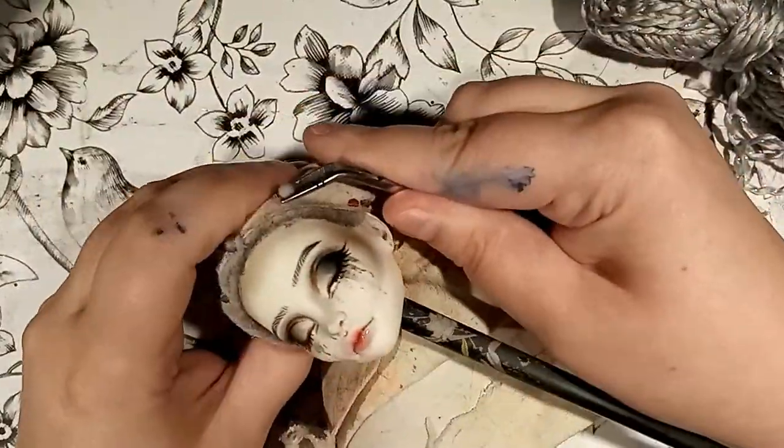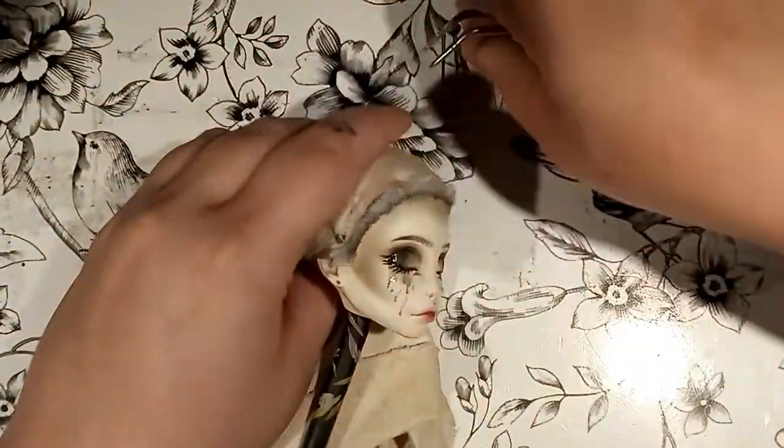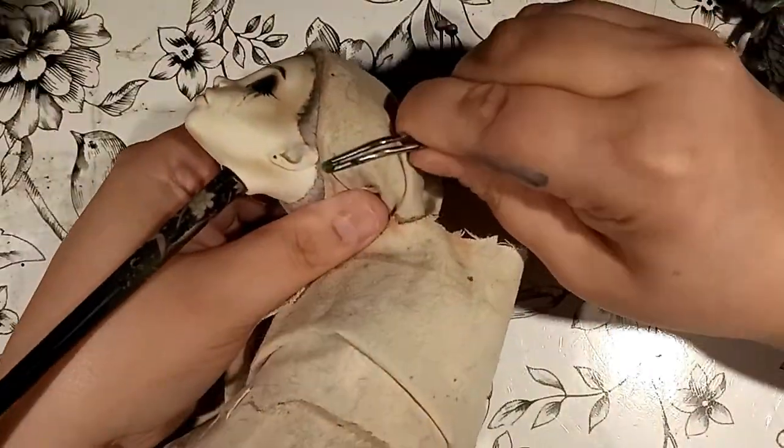I glossed her lips and the tears with hard gloss varnish off camera, then I removed her hair cover so you can all see that beautiful, almost silver-like acrylic yarn I used to reroot her. I got that yarn in a dollar store in my area, and honestly, it's incredibly soft.